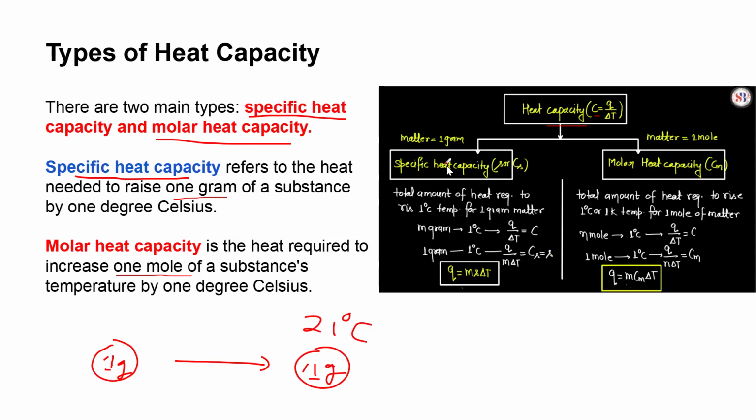And then we have specific capacity, which is one of the types of heat capacity. And of course, the formula is Q is equal to MC delta theta. So this S, that is C_S, is specific capacity, and then C_M is molar heat capacity. In the case of molar heat capacity, here is not M, it's supposed to be N. So this is N. So you see, we have molar heat capacity.